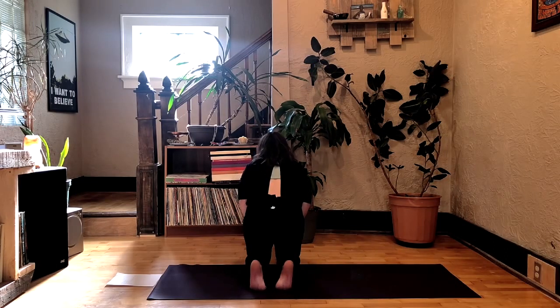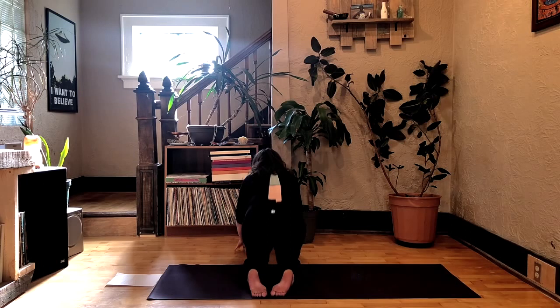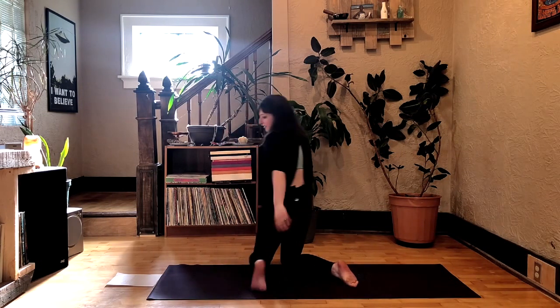Go ahead, release the feet here. For some of you, you might be feeling this more in your shins or your ankles, and that's quite all right. All of our bodies hold tension differently. So if you're like, I don't feel this in my feet, but I feel this here, that's okay. We're going to do this one more time. Go ahead, toes to the mat, lean back. Keep that jaw relaxed. Don't move tension from your feet into your jaw. And release that. Good job, everybody.